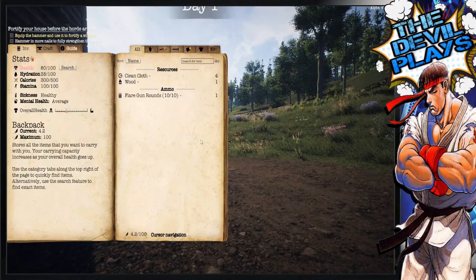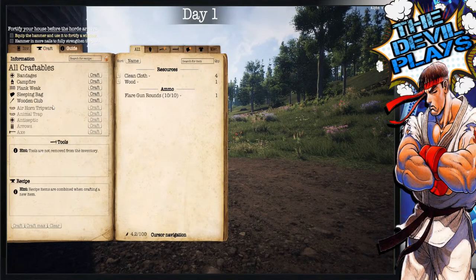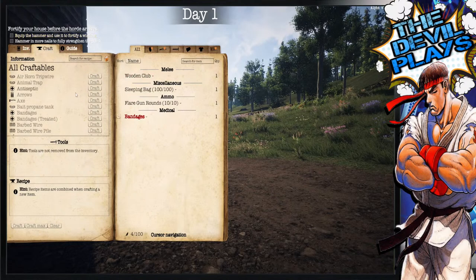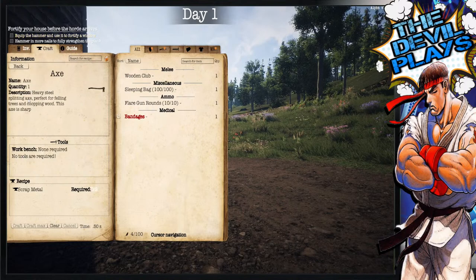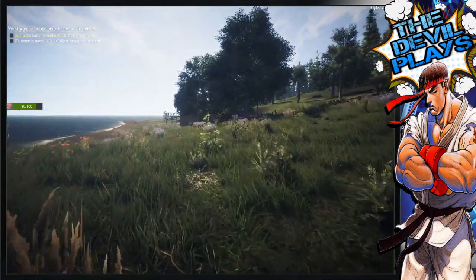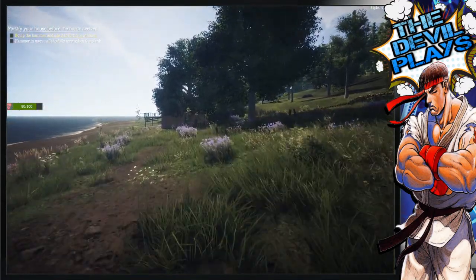Right, so we do need to craft a few things. So what we got, we can craft a wooden club, a sleeping bag, which is obviously good. We've got some bandages, heavy steel splits and axe. So we need some more bits and bobs. Let's go and see if the neighbor's got anything.